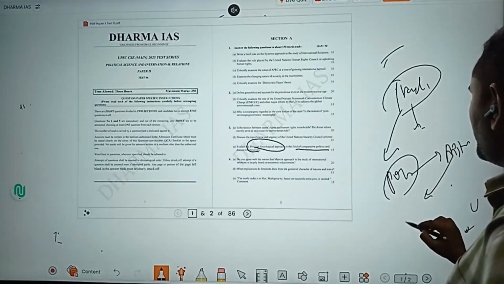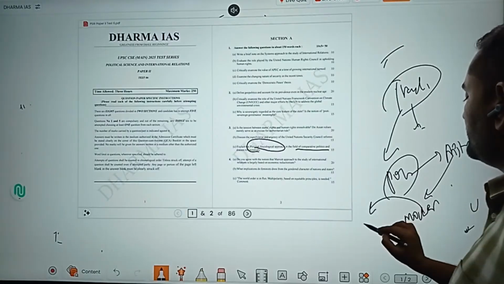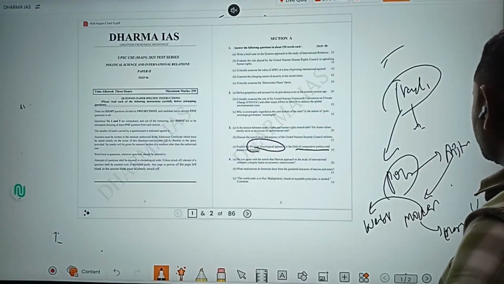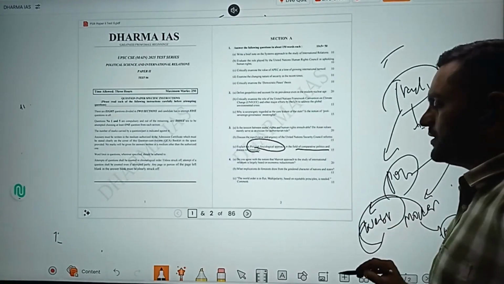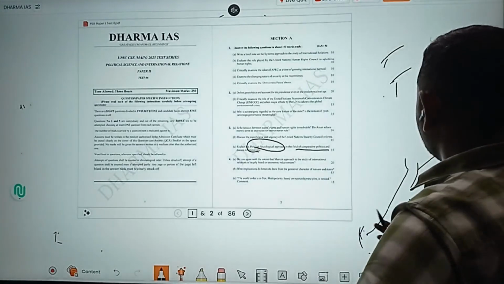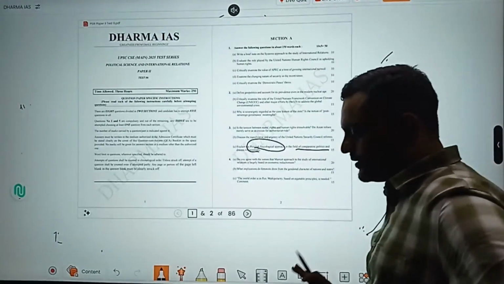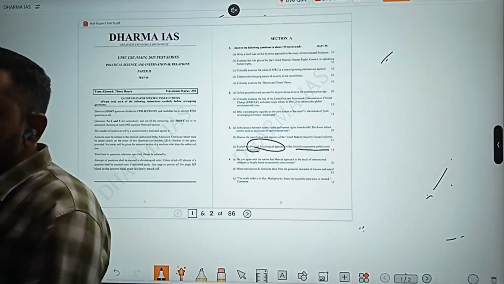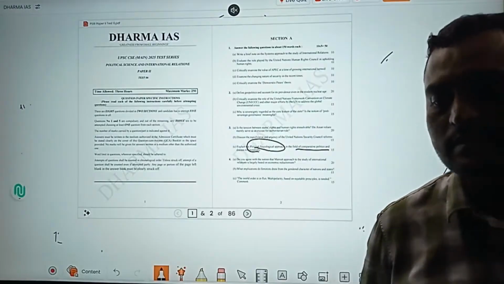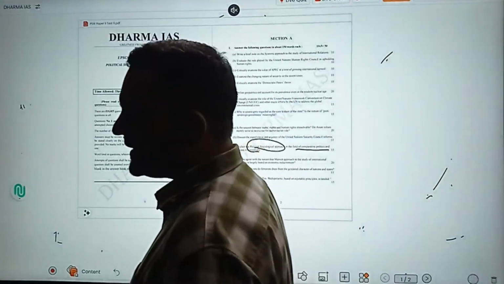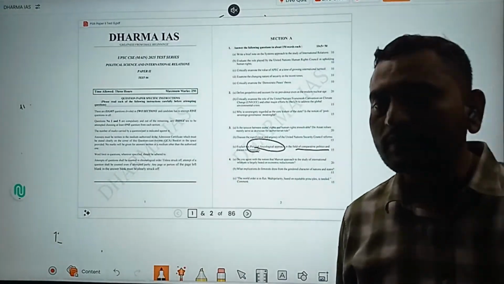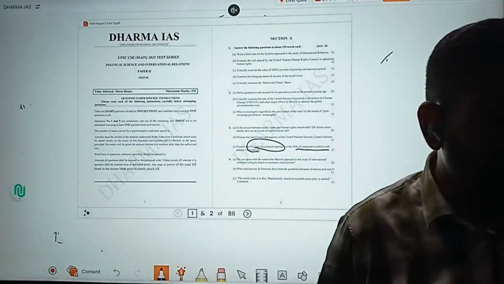Then come to the modern age, where we have two approaches, Max Weber's liberal approach and Karl Marx. You can mention the political sociological approach of Weber and Karl Marx. After that, you can mention that under the influence of behavioralism, the political sociology approach started groundwork on different areas like elections, electoral politics, political parties, voting percentage and all that. You can mention that, and it once again established the significance of comparative politics.